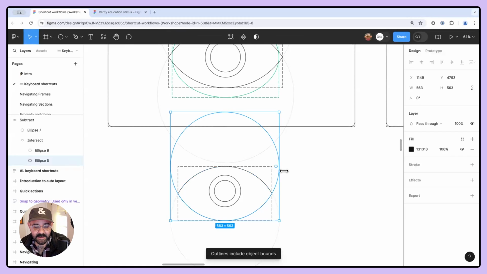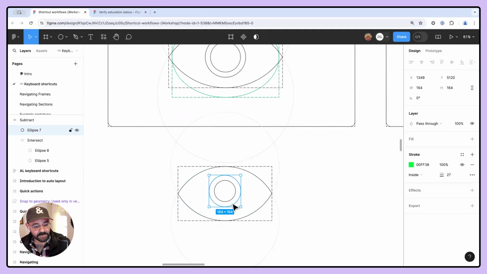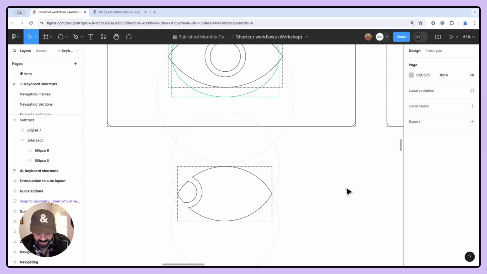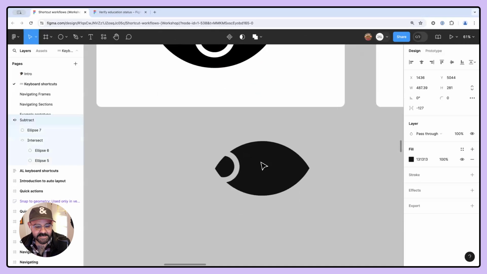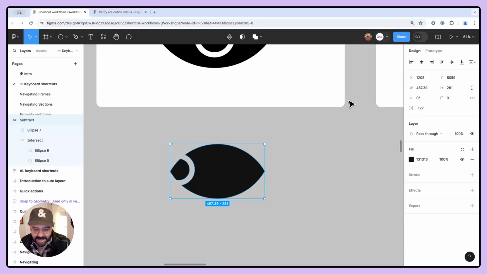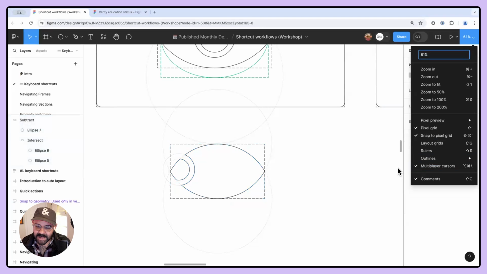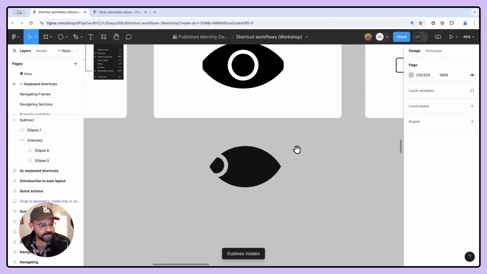I can see the bounds of this object that's resulting from the intersection and the subtraction. You can see as I move this object around, there we go. I'm going to move that over to the left, Shift O, and we're out of it. We can see how that looks. And this is our shape. Now, Shift O, once again, here in the preferences outlines, and we can turn that off.